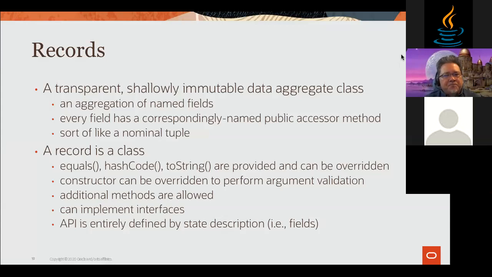And we've been asked about that a lot. We've thought about tuples a lot. And one of the things about Java is that we do like things to have names. You can see this in other languages sometimes. If you have a tuple, it's basically a very short sequence, and sometimes you need to name those things.